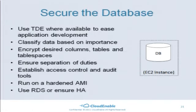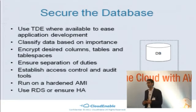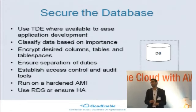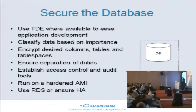On the database side, you want to make use as best you can of various mechanisms that your database vendors will provide. So things like transparent data encryption and Oracle Wallet in case you're using the Oracle stack. And in this way, you can make sure that your applications don't necessarily have to change to account for a secure encrypted file store at this point, or a data store at this point. You want to make sure also that you're running your database as well as other instances on hardened images. So in this case, you have a hardened operating system on top of which you've built your stack.